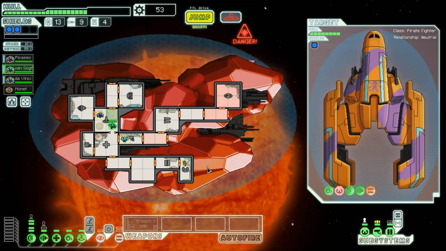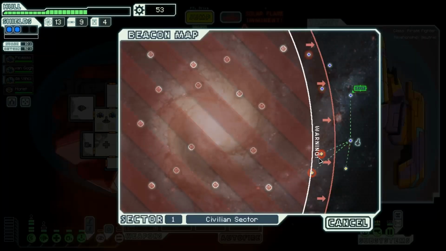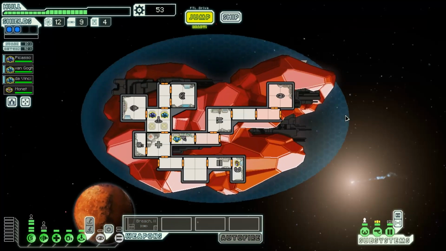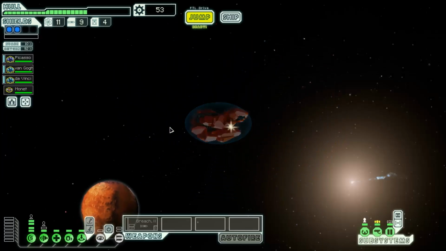Alright, let's go ahead and get you back where you belong. Just let the oxygen fill up as much as we can, and then we'll jump out of here. That is our cue. Back we go. Back to the exit. Whew. 53 scrap and jumping into Sector 2. Not too shabby. So we've got an NG controlled and uncharted nebula. Well, if we go this way, we will have to fight a nebula at this end, and if we go this way, we won't have to face any nebula at all. So that sounds like a good plan. Let's go.